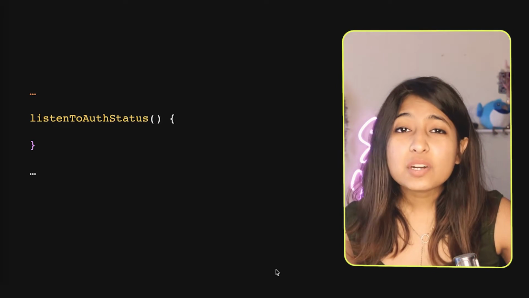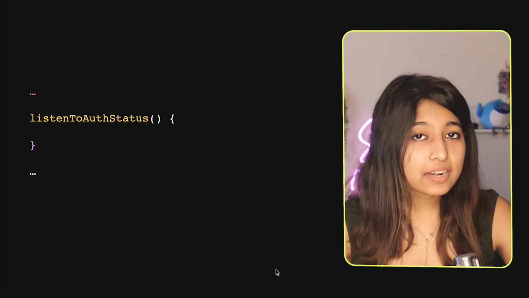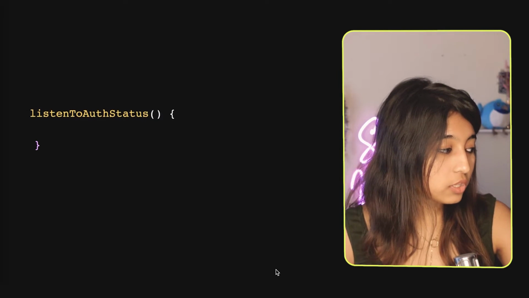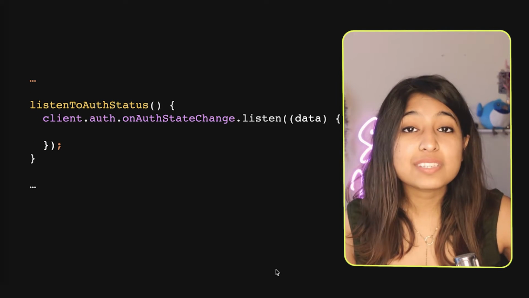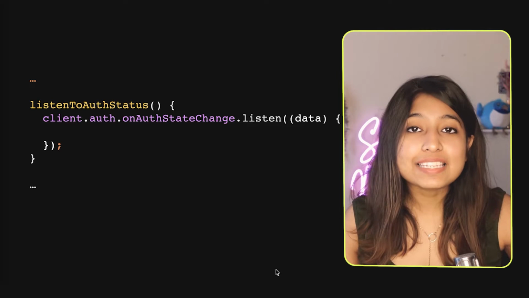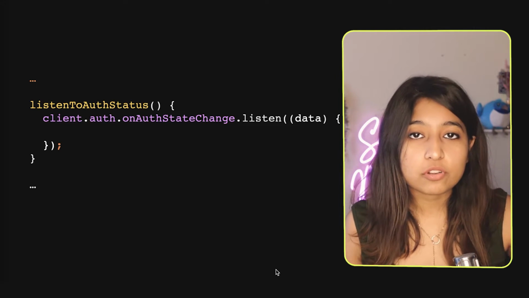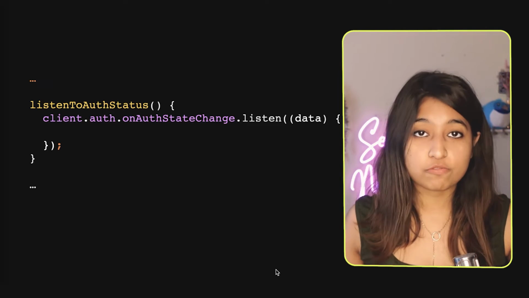For now, we are going to proceed and figure out how we can listen to the authentication state changes. So here we have the listen to auth status, and again on the instance of auth, we are going to call the method onAuthStateChange and listen to the data changes of authentication right in this block of code.